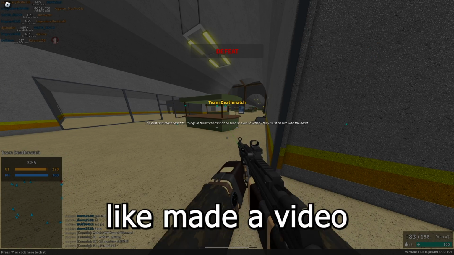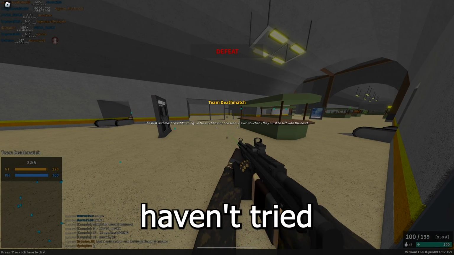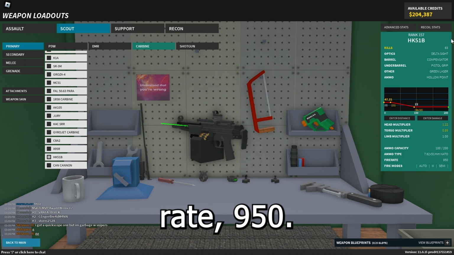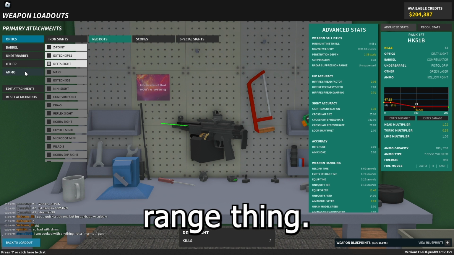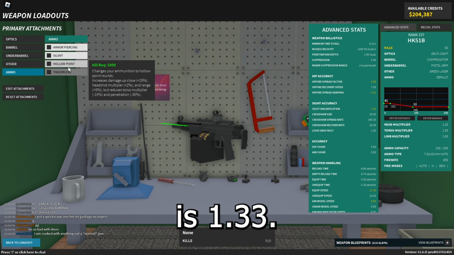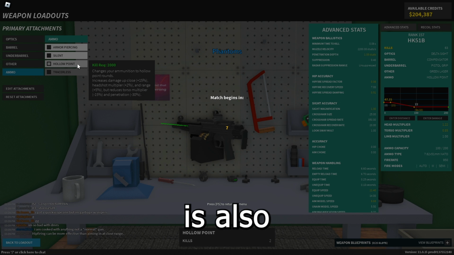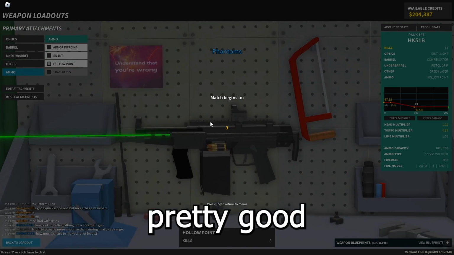I think I made a video about this earlier, my all HKs video, but if you haven't tried this thing, give it a try. It's pretty good. It also has a really fast fire rate, 950, but yeah, this thing's definitely more of a close range thing. Even with hollow point, the penetration's 1.33, so it's not bad. Minimum time to kill is also 0.6, down from 0.13. So yeah, this actually does pretty good with hollow point.